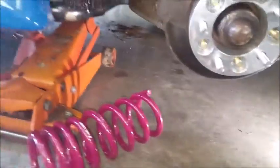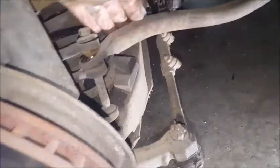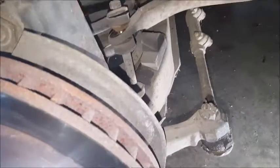Okay, part two, front springs. This is horrible, so it's gonna be a short video. Start by taking your front sway bar loose. Pop the top, that's done.